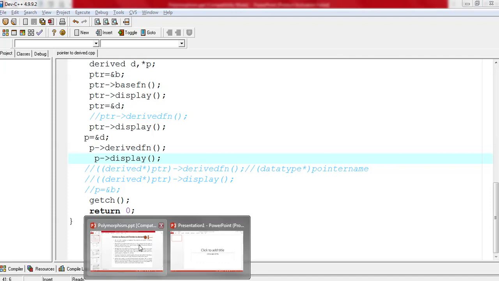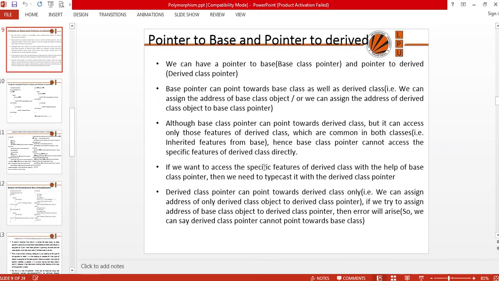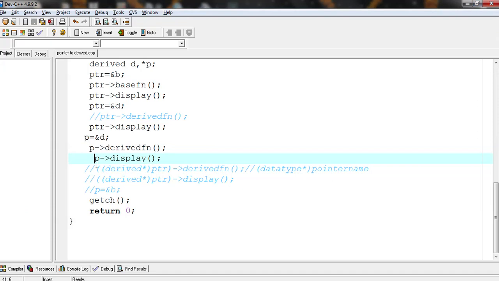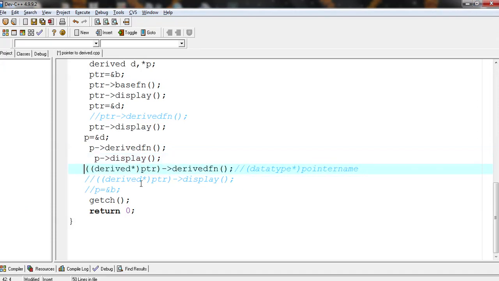Now, what is this one? If you want to access the specific features of the derived class with the help of a base class pointer, then we need to typecast it to the derived class pointer. Now see here, I need to typecast. If you remember, in case of void pointer also we did typecasting. How to typecast a pointer? Derived asterisk, and my pointer name.